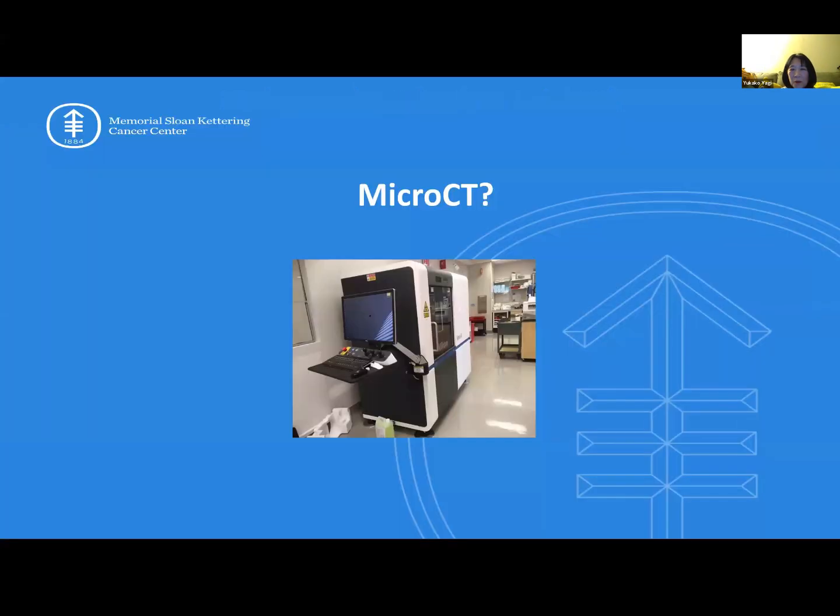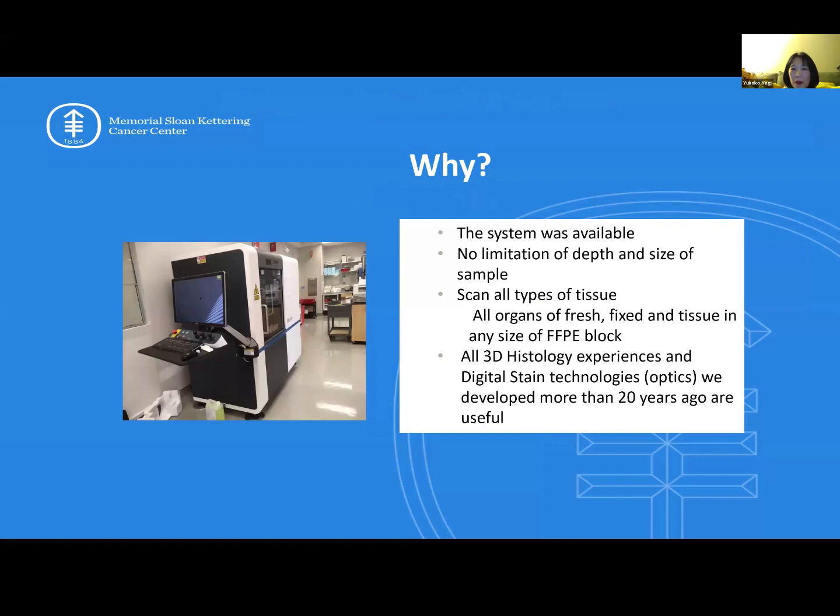So that's why we were looking for something, and we found micro CT. The reason we use micro CT, most importantly, is that the system was available for us. And also there is no limitation of depth and size of sample.